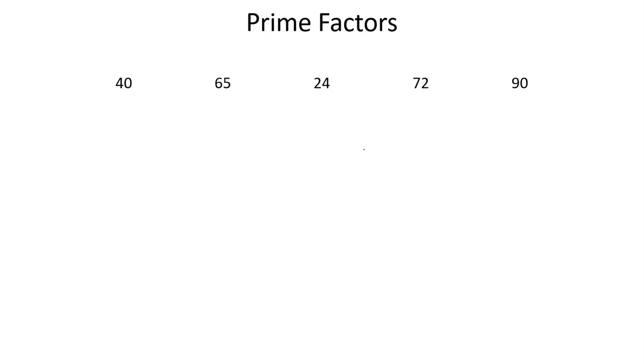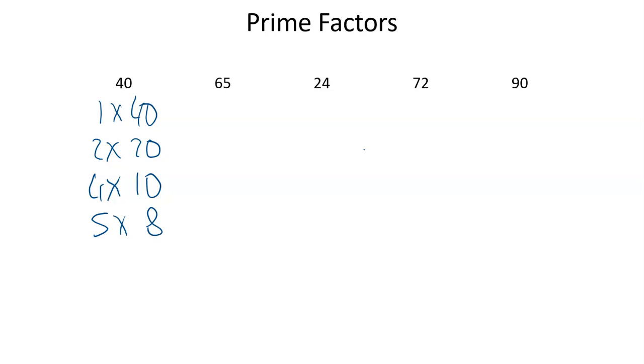Hello, and this time we're talking about prime factors. So we hopefully know that factors are numbers that go into. So the factors of 40, if you were just asked for factors, not prime factors, you might say 1 times 40. If you're doing a systematic method to work them all out, 3 doesn't go. 4 times 10. 5 times 8, 6 doesn't go, 7 doesn't go. Those are the factors of 40.